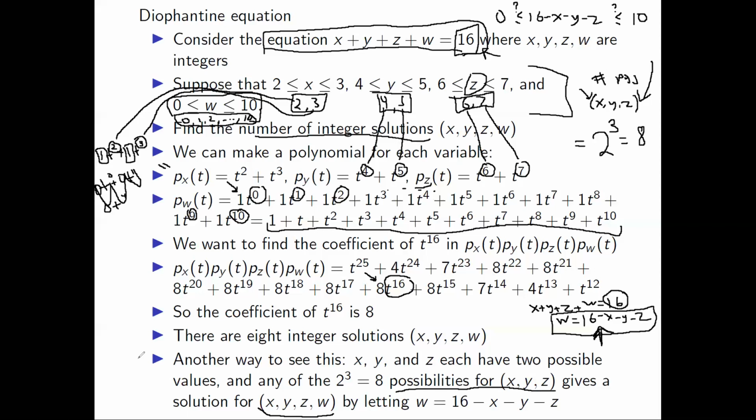So to see why it's greater than or equal to 0, we can first find an upper bound on x plus y plus z. If we want to find an upper bound on x plus y plus z, we can look to see what's the greatest possible value of x. The upper bound on x is 3, so we can write a 3 there. The upper bound for y is 5. Y can be at most 5, so we can put a 5 right here. And the upper bound for z is 7. Z can be at most 7, so we can put a 7 here. And 3 plus 5 plus 7 equals 15. So we see that x plus y plus z is less than or equal to 15.